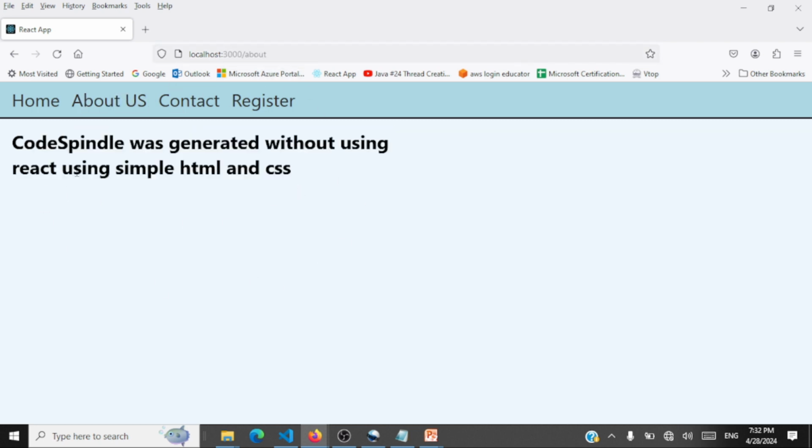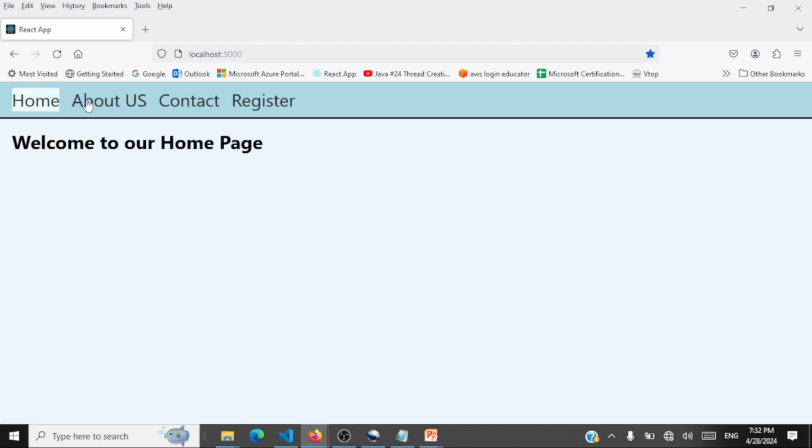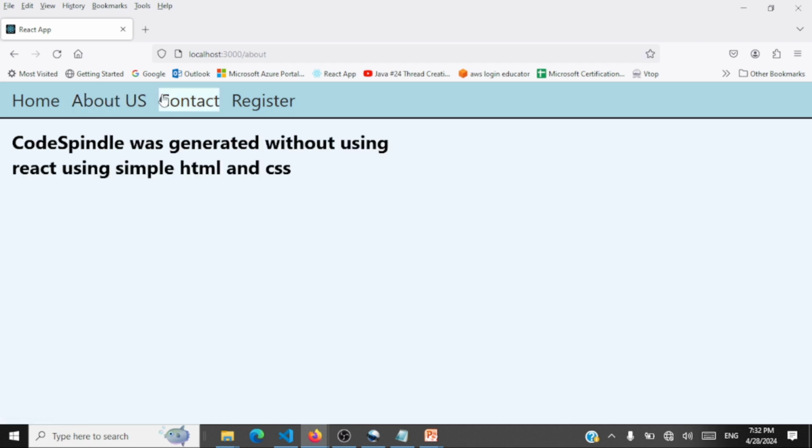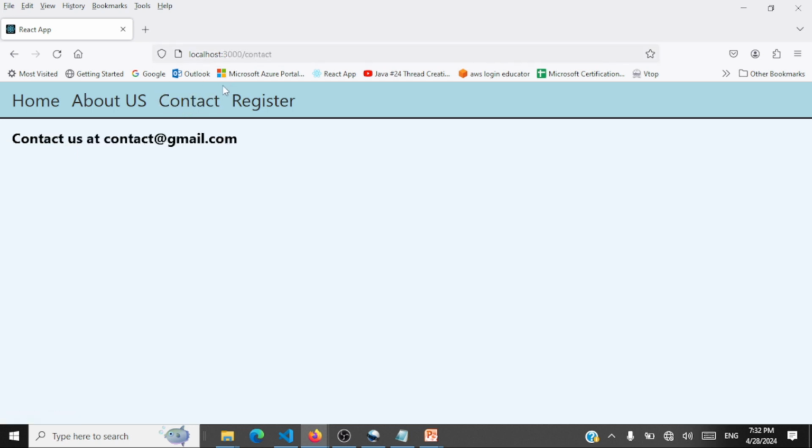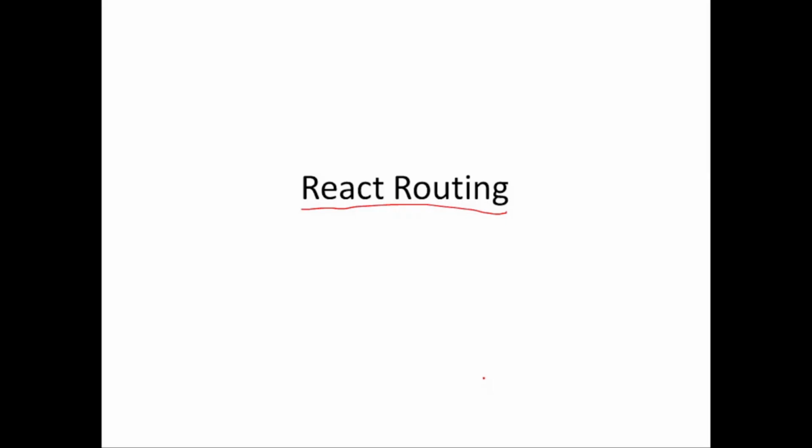So inside a single page application in React, we are giving the user an illusion that he is able to navigate to multiple pages. This is an illusion that the user gets, and this is called routing. What is routing? When I click on this link, I'm routing that to a specific component using this URL. So I'm binding components to a URL. And when I click on a menu item, I'm just invoking that specific component that is bound to this URL, and I'm rendering it here in this page. So this is all about routing. That is the concept for today, and we are going to see how to implement this application.